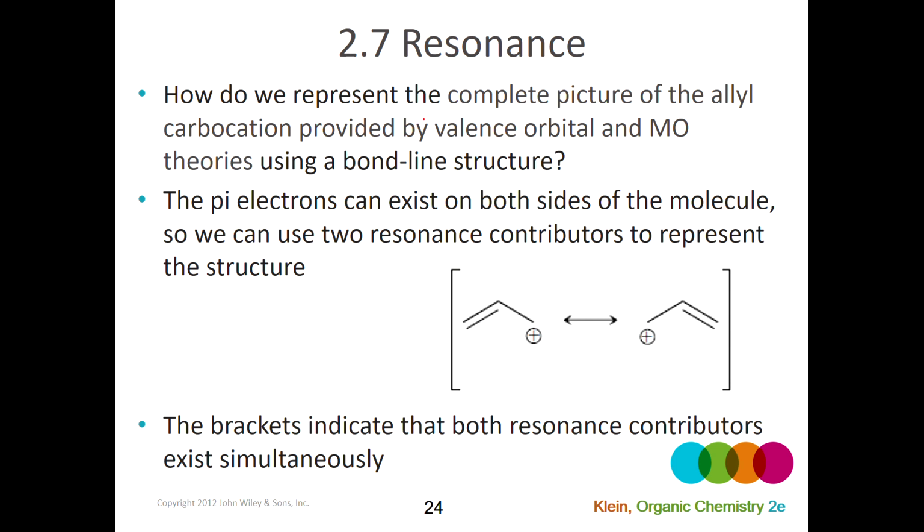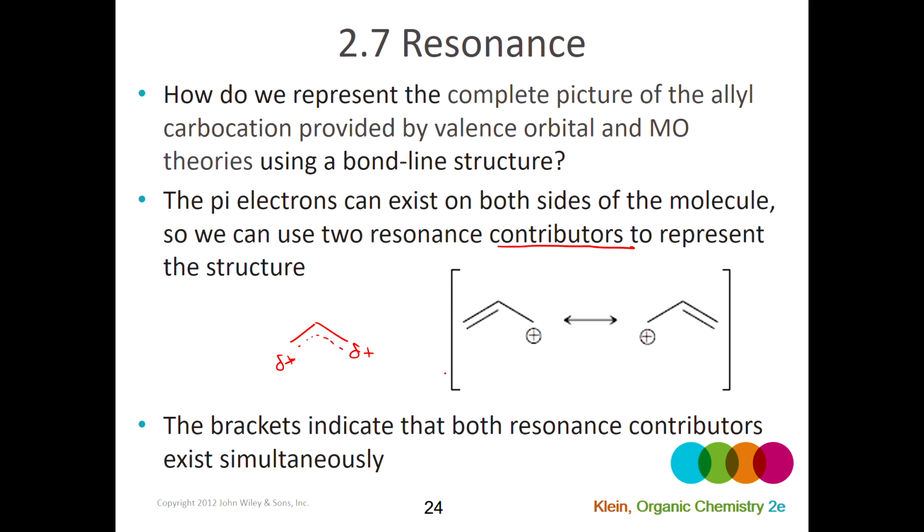So when we use the term contributor, the point of that term is to help you remember that these two structures don't exist. Okay, it's not like an equilibrium where half the molecules look like this and the other half look like this, or that's shifting back and forth. In reality, neither of these exist, but they do both contribute to what the real structure looks like. If I average these two together, I can draw the real structure where I can show the partial positive on both sides and the pi electrons not really being on the left or the right, but being spread out over both locations at the same time.